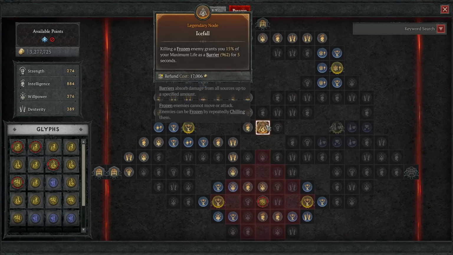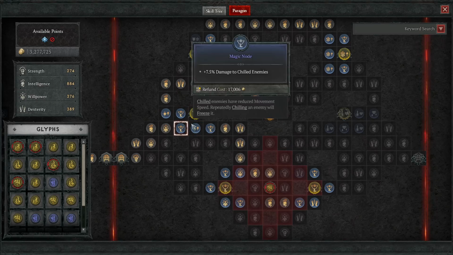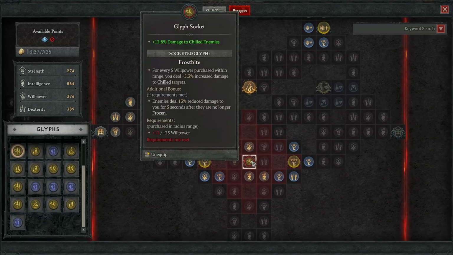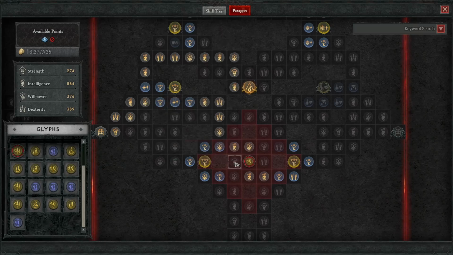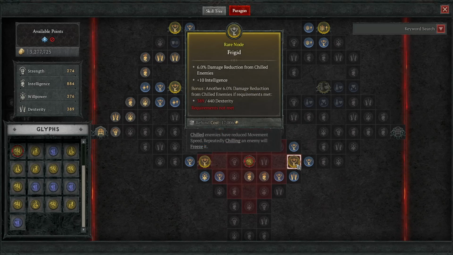Then we pop down and actually get Icefall, head down here for this little cluster to do more damage to chilled enemies. So again, we get to double dip with both chilled and burning synergy. And then we go grab the glyph slot where we want to put the Frostbite glyph. This will increase your damage to chilled targets, and it will also make them do less damage to you when they no longer get frozen. Obviously, most things die before they unfreeze, but if you're pushing, this will come in very handy alongside the extra damage to chilled enemies and the less damage taken from chilled enemies.